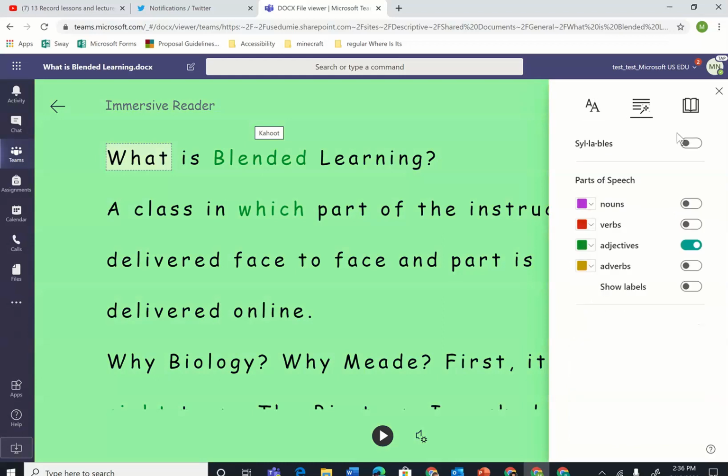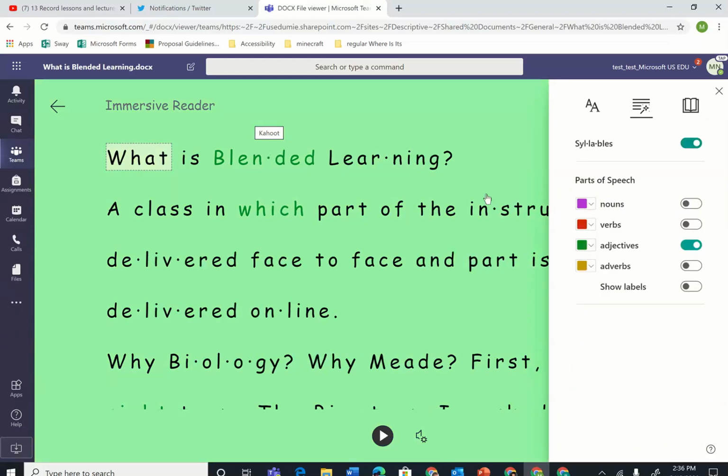Next tab is grammar options, so you can break words into syllables. I like to choose this particular document for this because it points out that if you teach elementary reading, you would probably break this up as a one-syllable word with a suffix between the D and the ED. But if you say the word blended out loud, that's the approach they went for, how it sounds when you break it up. So don't be offended, reading teachers.